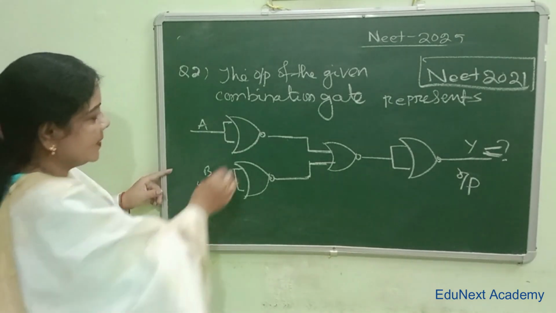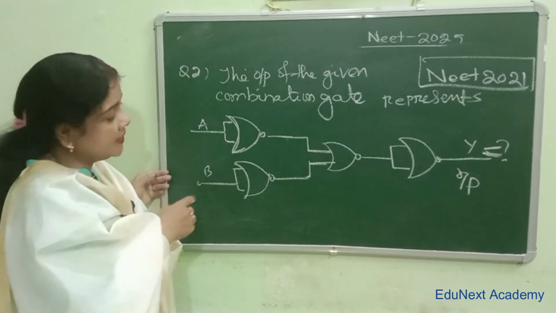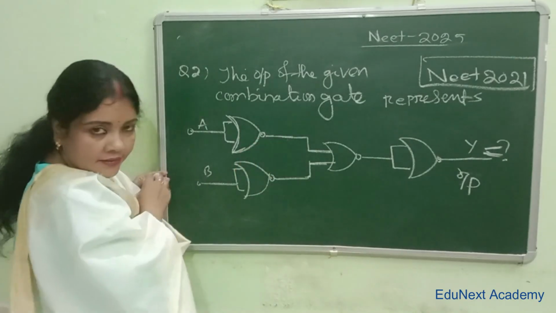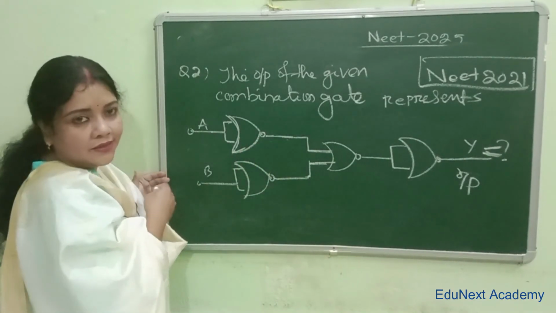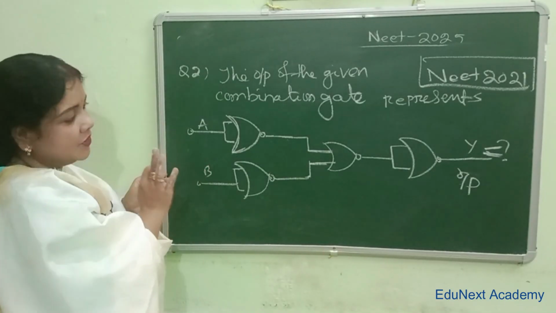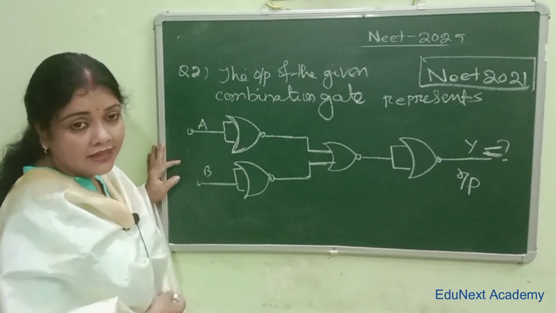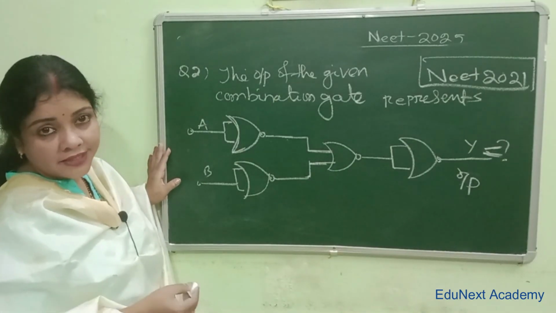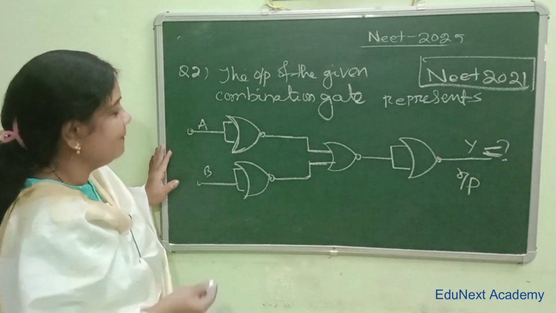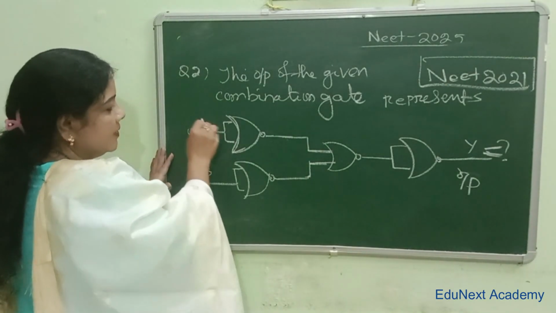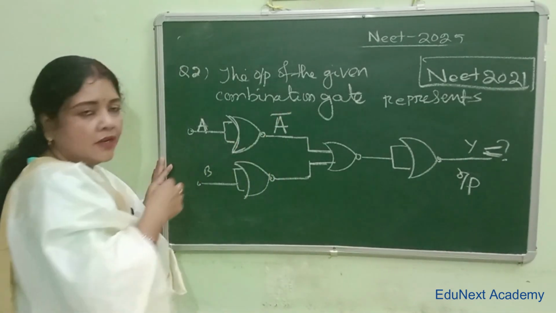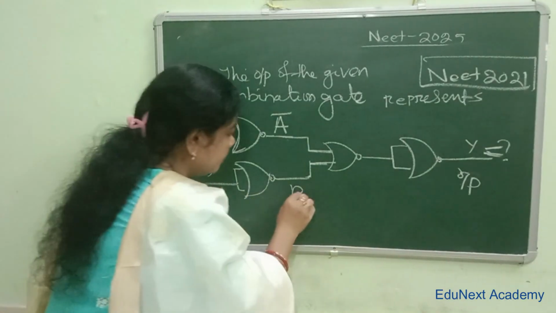Now see, here is a single input terminal NOR gate, which means it is a NOR gate. This is a universal logic gate. NOR and NAND, you know, both are universal logic gates. By using NOR and NAND, we can design various kinds of gates. So here we have been asked to find out what the final gate is. If the input is A, obviously, as it acts as a NOT gate, the output will come as A complement. Similarly, B complement.